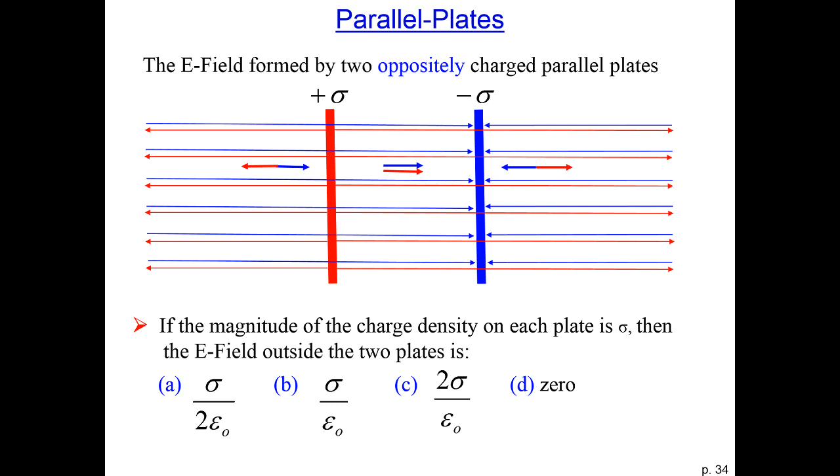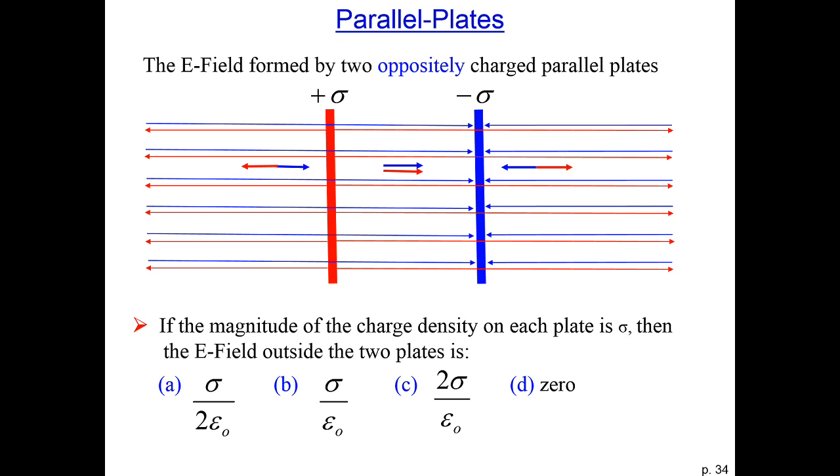Well, the positively charged plate generates a field that points to the right on its right side, and a field that points to the left on its left side. The red arrows here indicate the field generated by the positive plate. So between the plates, the positive plate generates a field that points to the right. The negative plate generates an electric field that points towards itself, right? Since your electric field tells you which way a positive test charge would go. So to the left of the negative plate, as shown by our blue arrows, the field points to the right. And to the right of the plate, the field generated by the negative plate points to the left.